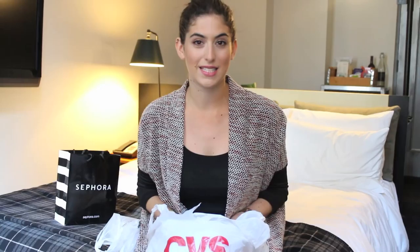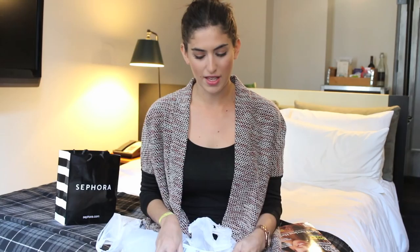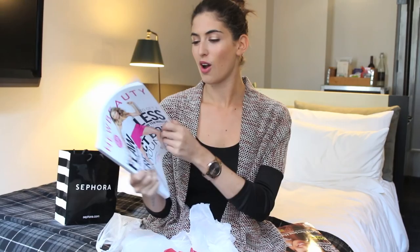First of all, magazines. American magazines are just so much better than UK ones, so I picked up two. Especially beauty magazines — we don't really do beauty magazines at home. So I picked up the new Allure magazine because I don't have my iPad with me, and I wanted to read the new one on the plane. And then I saw this: The Beauty Authority new beauty magazine. And this is huge, chunky, all about beauty — just heaven. I'm going to read that on the flight home.